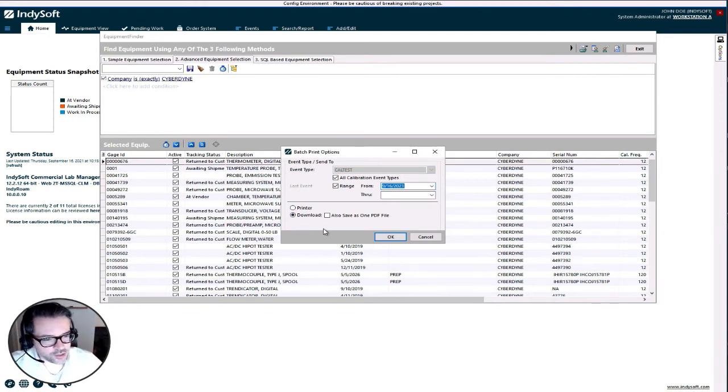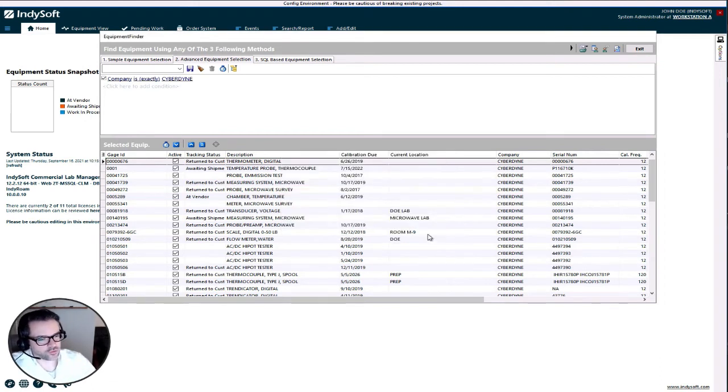Another cool option here is that you can save it as one PDF file. What this does is it takes every single certificate and merges them together into one specific PDF. That's a request we've had many times through the years, and it helps solve that problem of, hey, I need my certs. I think that's a common request that comes in. So it's a great tool for that. And again, you're just going into your Equipment Finder and pulling it up.